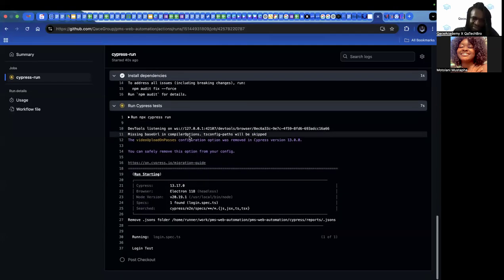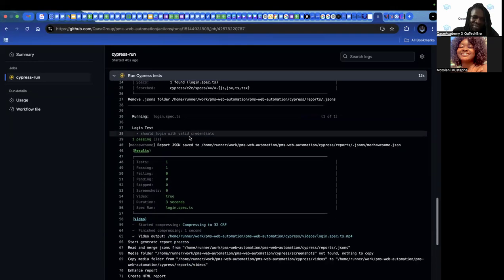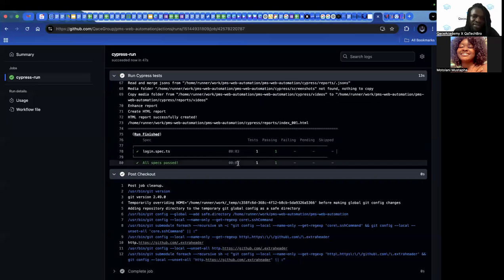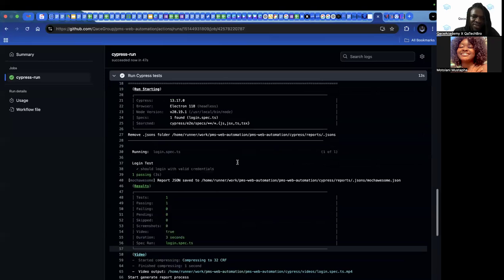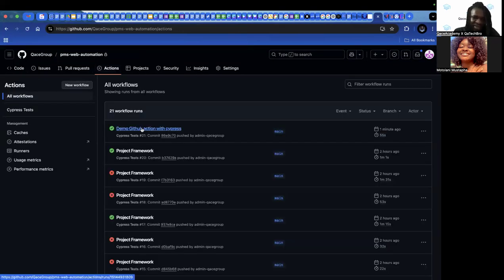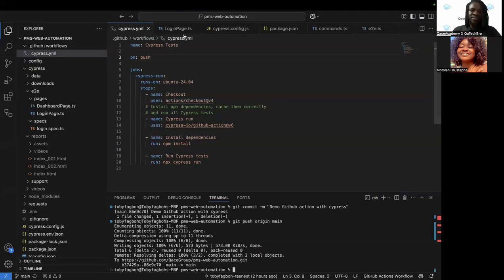And yeah, the test was so fast. Everything happened in just 3 seconds. You know, 3 seconds to enter my email, my password, and to click the submit button. So if I go to my GitHub action, I can see that this test passed. Now, what if I want to make my test fail?